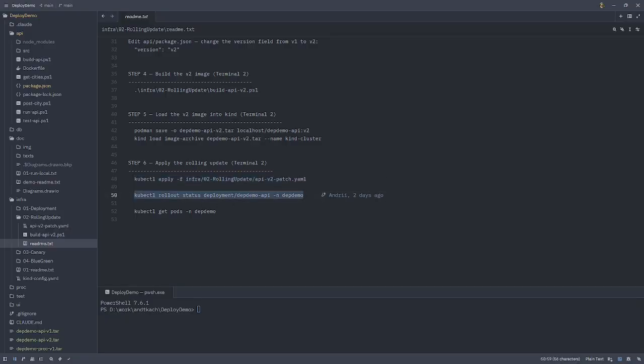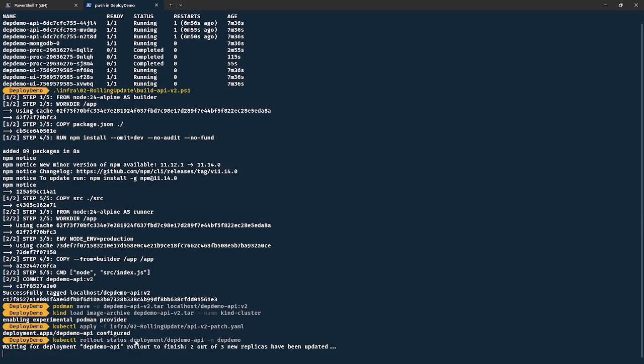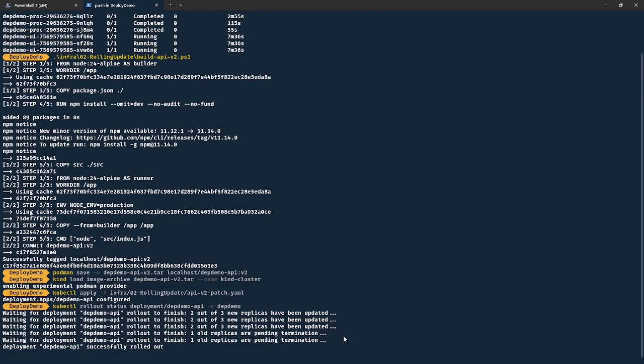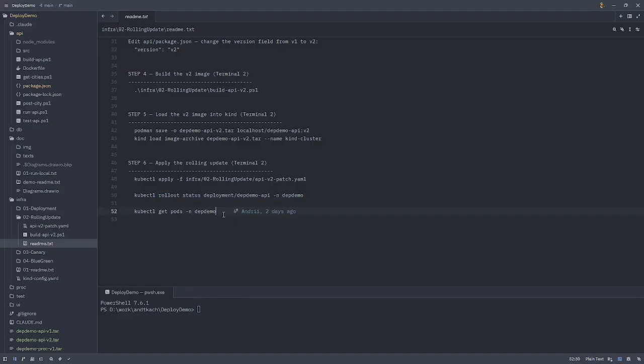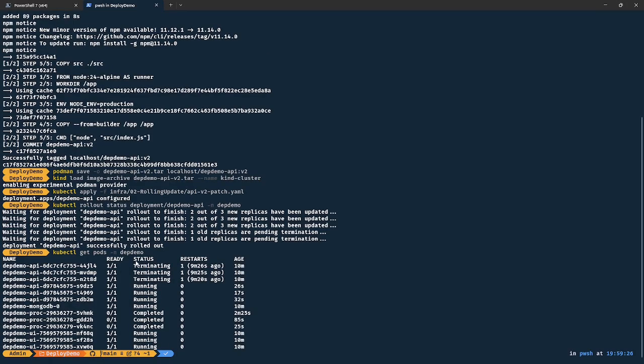Let's check the status of that deployment. Finish 2 of 3. Here it says our demo API successfully rolled out. Let's get the list of our pods. What we have?